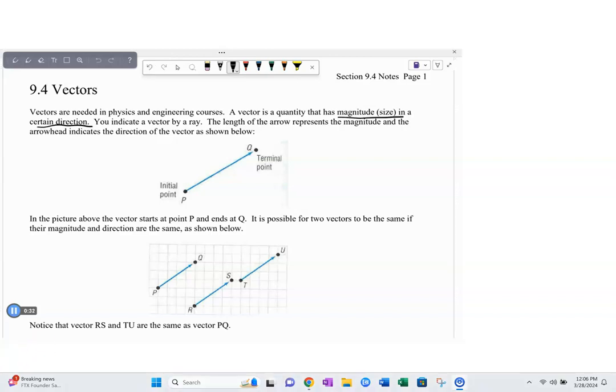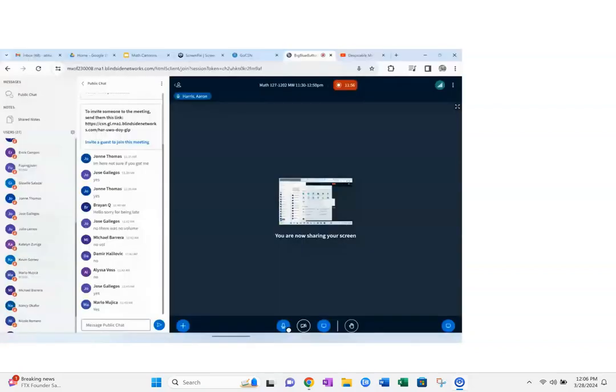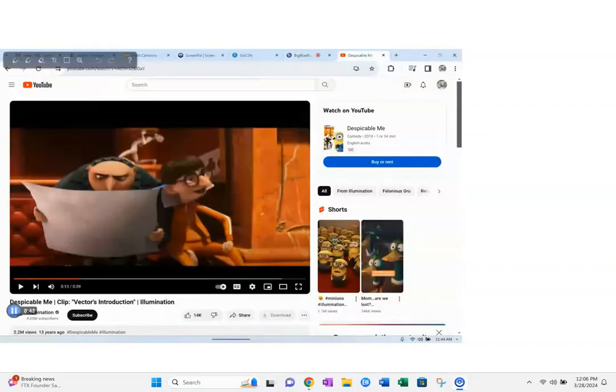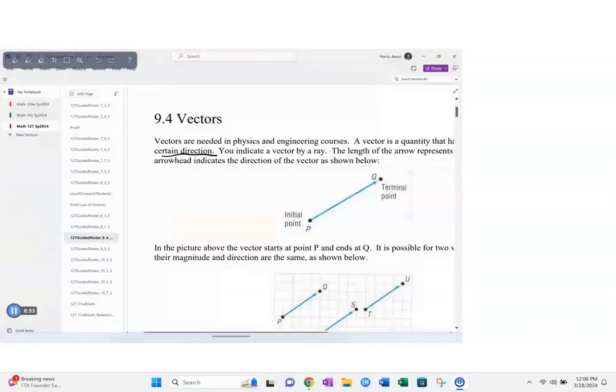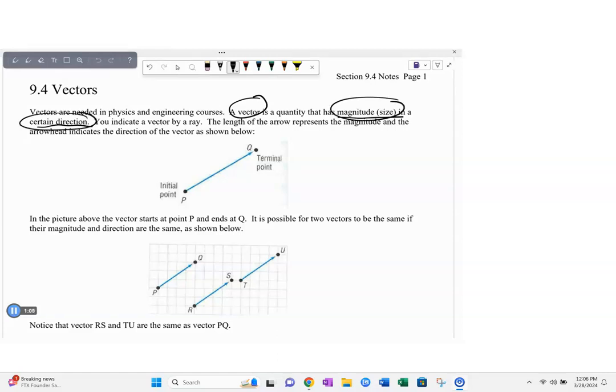Unfortunately, I can't show you. I'm always excited to show my vector villain video, so I'll have to reference this clip. I love this clip because he's introduced to a vector, and he keeps saying how it has both magnitude and direction. You'll have to look at that if you remember it from Despicable Me, the vector villain clip. So what I want you to remember is that vectors have both magnitude and direction.